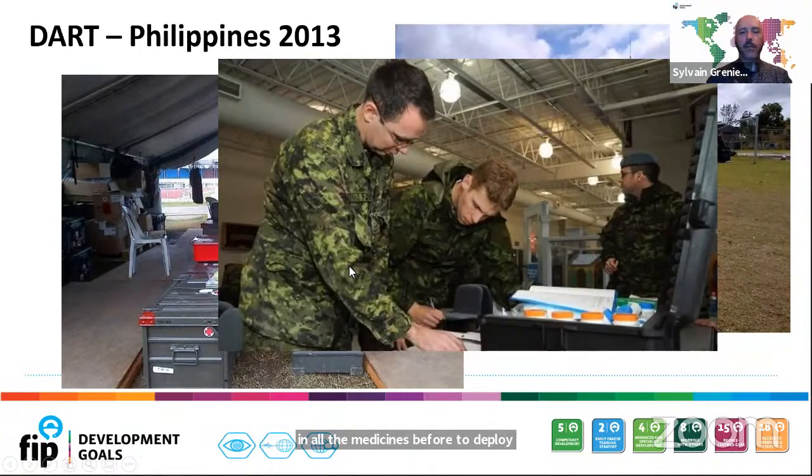And you can see in the box, those are all the controlled substances. What's interesting in this picture is the handover of the controlled substances was happening at the moment that the pharmacist was actually leaving. This was done at the airport. So to be a pharmacist working in that type of environment, the main thing is to be adaptable to the situation that may be happening. Next slide, please.